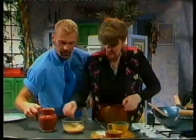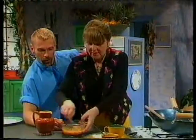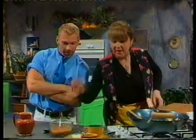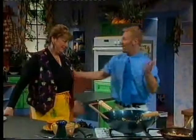Oh, that's lovely. Jean, is arrowroot the same as corn flour? Can you use arrowroot? Arrowroot would be just as good. It would work just as well as corn flour. So I'm giving that a stir. I'll leave that for the moment, and I'll carry on to something else. Wonderful. Well, we're coming back to that after the break, when you're going to finish that off. Fantastic. Your wok awaits. Thank you.